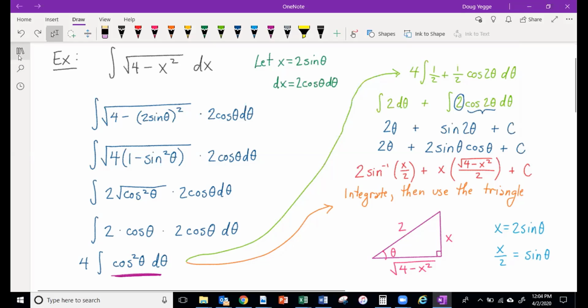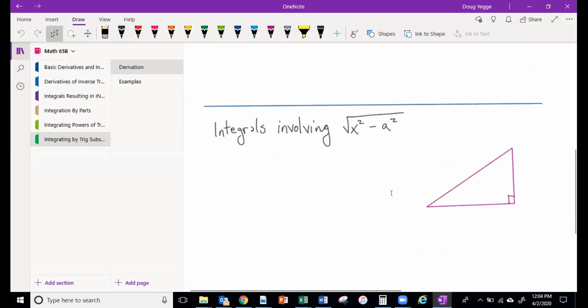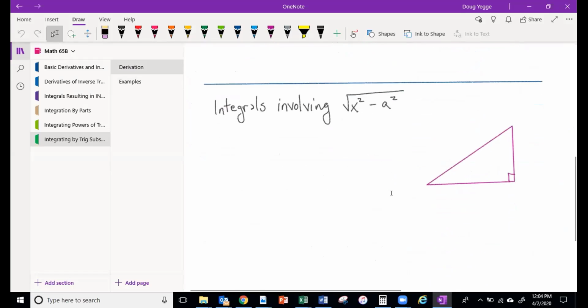Well, I'm not going to do another example, but what I am going to do is just do this last derivation for what if you see x squared root of x squared minus a squared. So this one right here would show up if I were to have an x value as my hypotenuse, and any one of these two sides being a, not both at the same time. So we want to force everything to be positive. So that's why we're going to say secant theta. So secant theta, remember, is hypotenuse over adjacent. So we're going to call this side a.